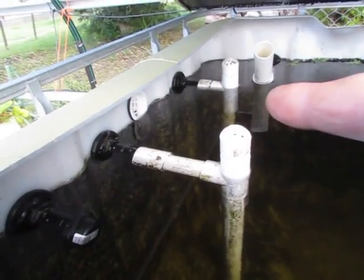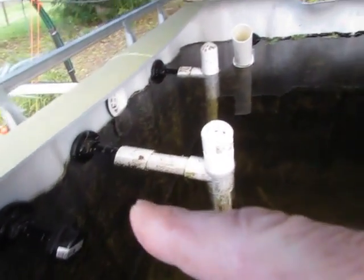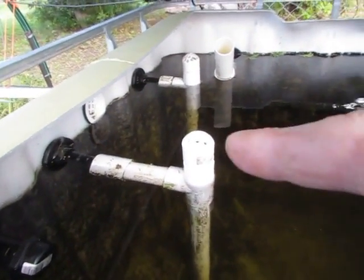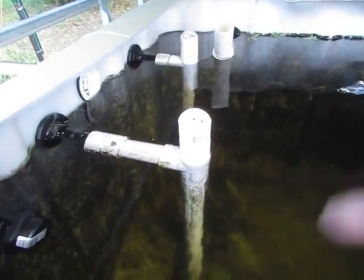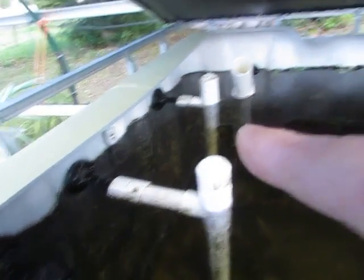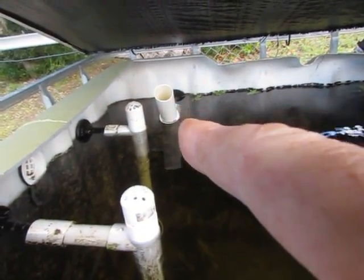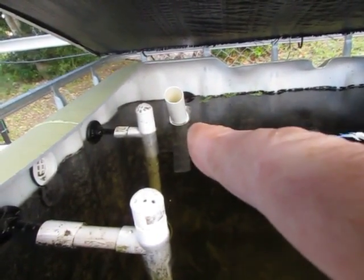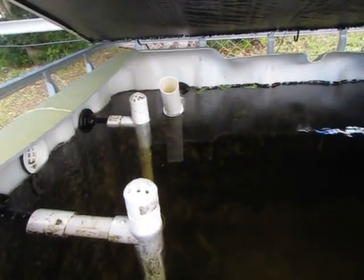The slows - I've actually blocked one off at the moment and they're solid lifting outlets. They lift the water drawn from the bottom all the way up, it just gives you good circulation of the tank. These one-inch ones are actually going to be blocked off and I'm installing a 32mm or inch-and-a-quarter line that will feed all the grow beds. That's just sitting up there above water level at the moment while I plumb the rest of it in.